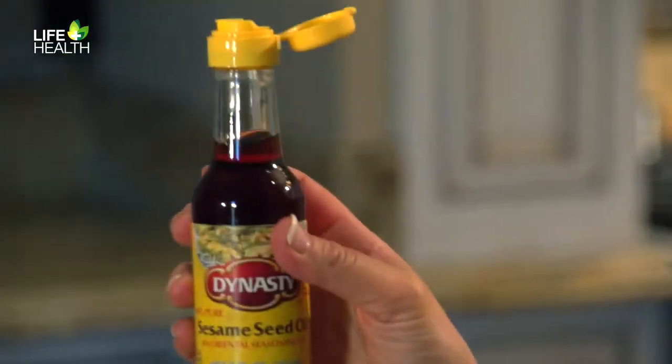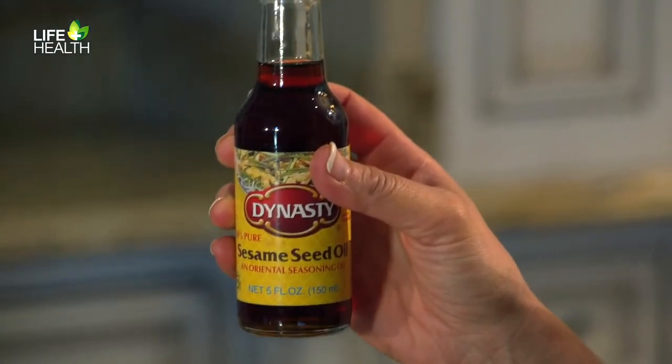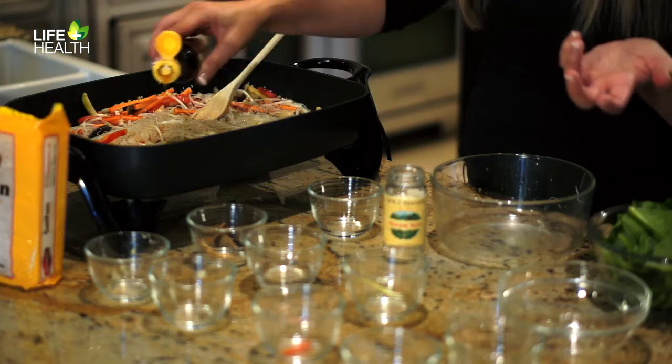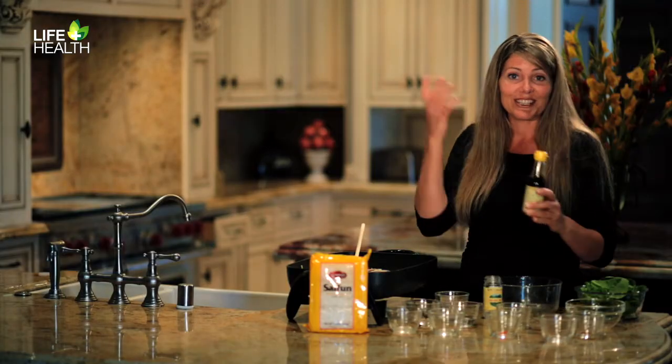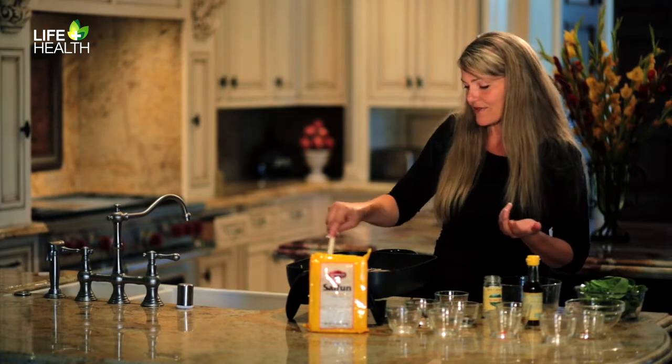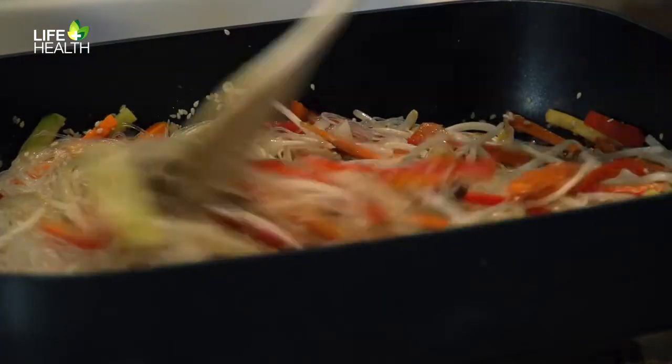Okay, I'm going to add my few drops of this sesame oil. Now a little bit goes a long way with this. It's mostly for the flavor that we're looking for. I wouldn't pour a whole bunch of this. I would say at max maybe 1 teaspoon. But you really don't want to overpower this because it's going to really make your dish full of just sesame oil. So we just want more of that hint. And it's looking really beautiful.